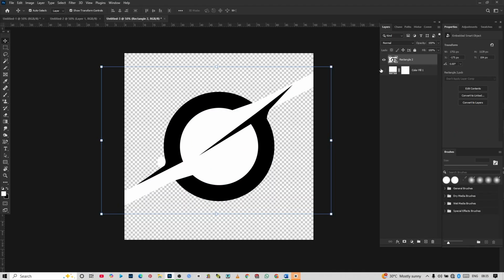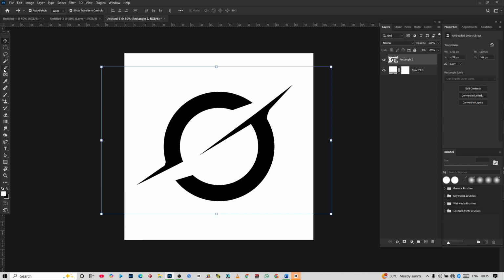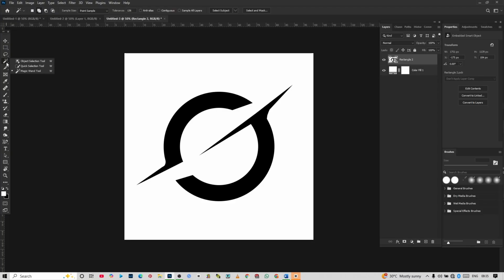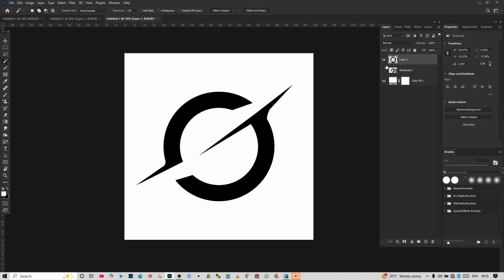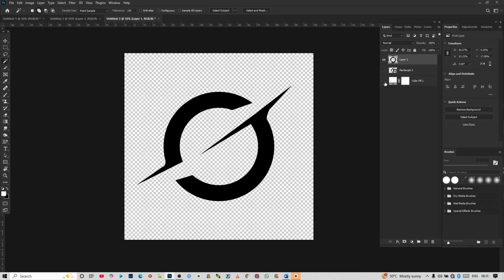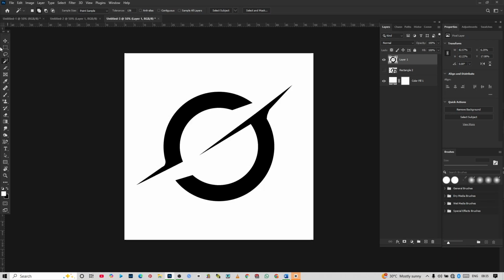Now let me take out this background. Are you seeing there's layers of white? I want to remove the layers of white. So I'll come to my magic wand tool here. Selection tool, you select the magic wand and then you select the black. And just press Ctrl J. Ctrl J creates a new layer of the selected part. So if I remove this now, it's just the Grok logo that's there.